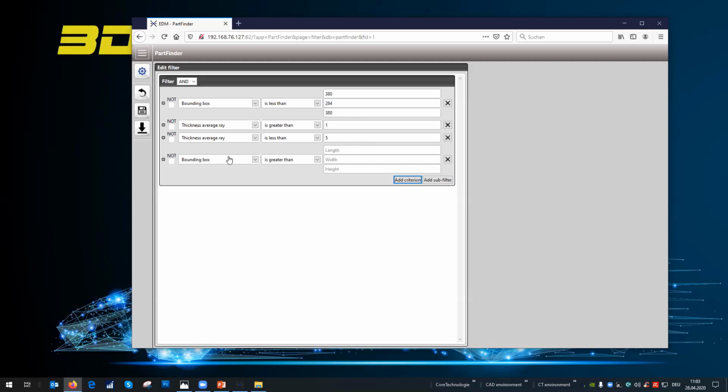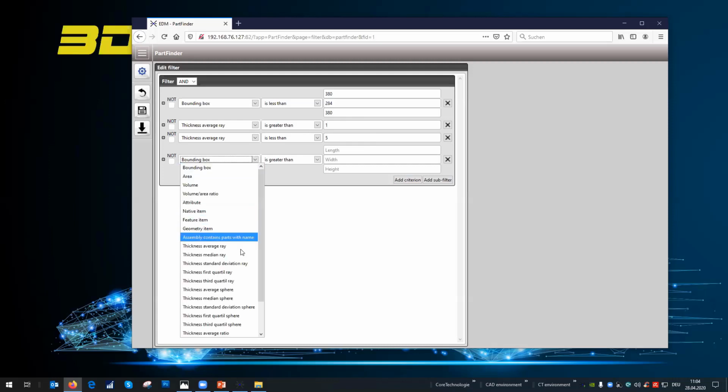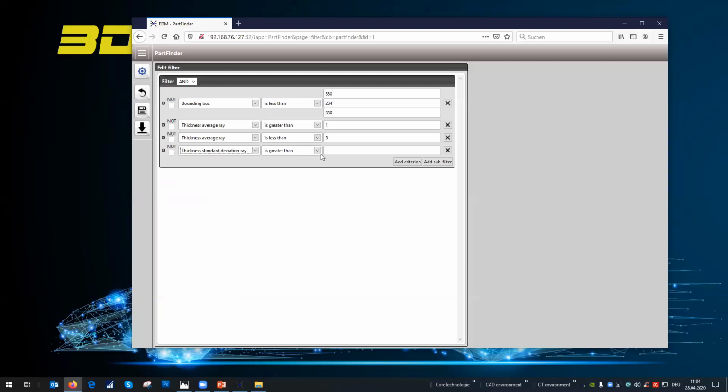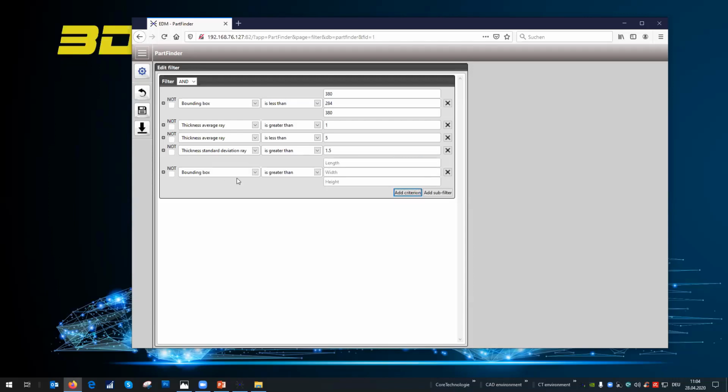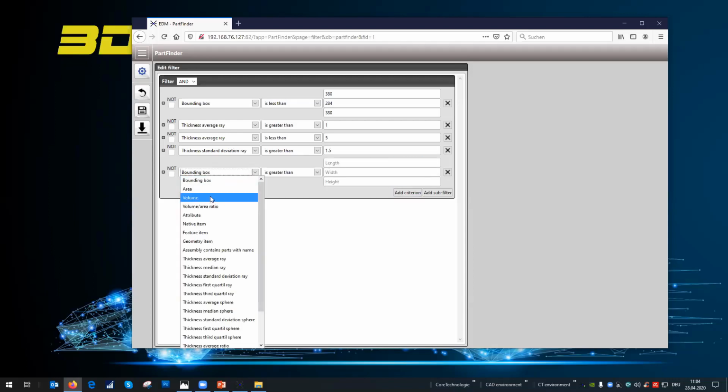Okay, and thickness standard deviation can also be used; this should be greater than 1.5. Let us do one more, due to the volume.